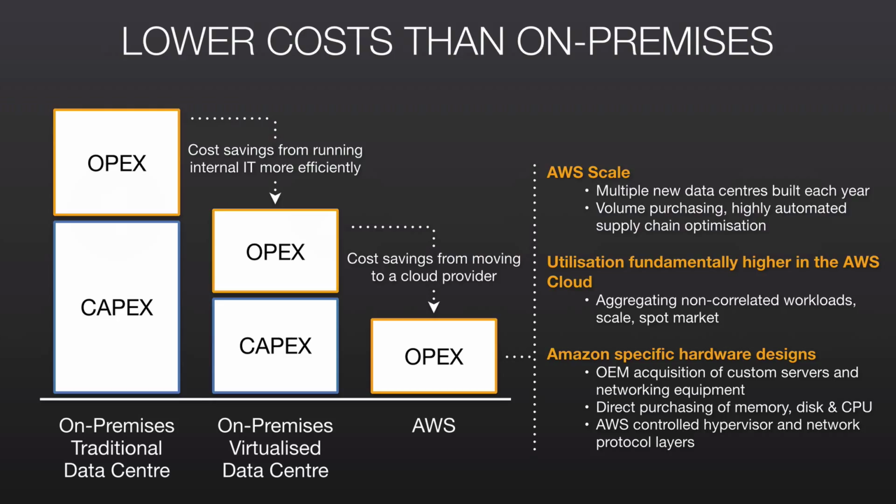We've got a technical sounding term that we use for this, which is called aggregating non-correlated workloads. In other words, we have customers from many different sectors, many different industries that are using AWS today. Their workload profile in terms of the amount of demand varies over time, but different sectors tend to vary over different periods of time or have their peaks at different periods. So that means that we can aggregate these non-correlated workloads onto our single underlying technology platform.